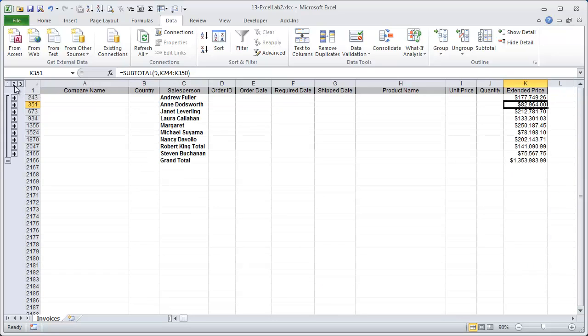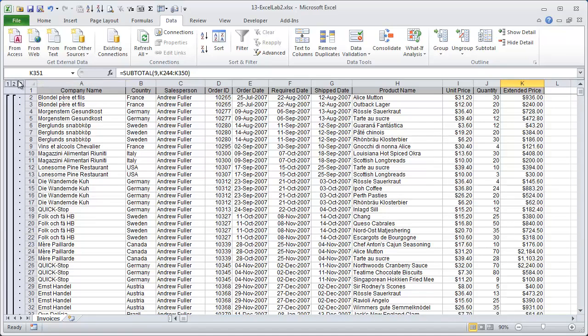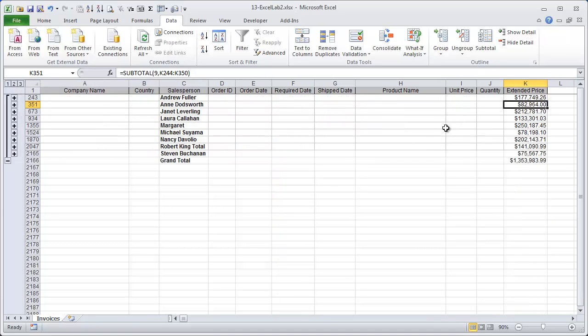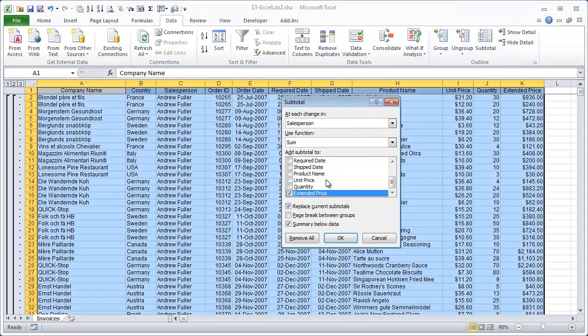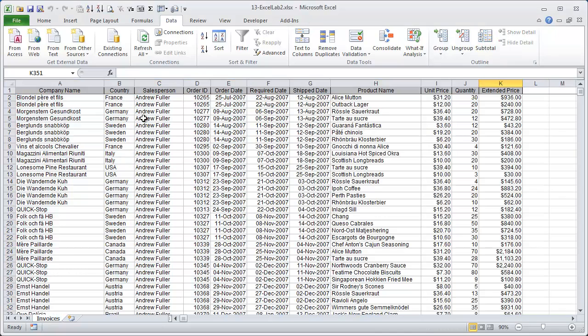everything. And if you click the 2, it'll show just the salespeople, just the subtotals, and then clicking the 3 will show all the data again. And so at times that might be all you need if you just want to summarize based on one field. But that's not real powerful, and I find that I don't use that actually very often. And so to remove the subtotals, we can try this remove all. And sometimes that can lock up, I've actually found.